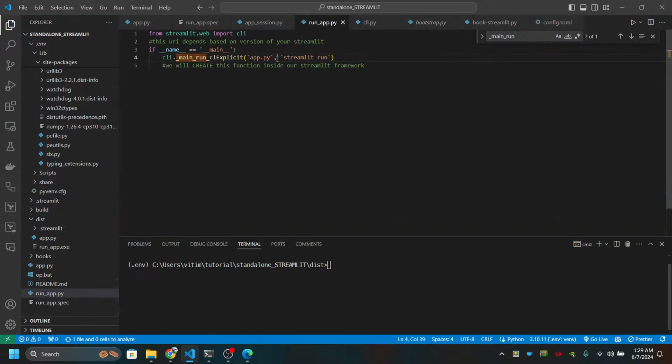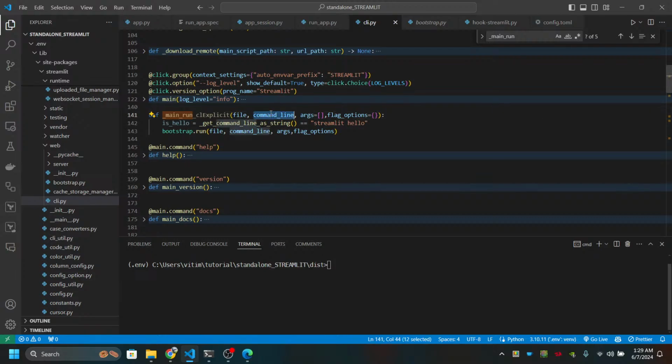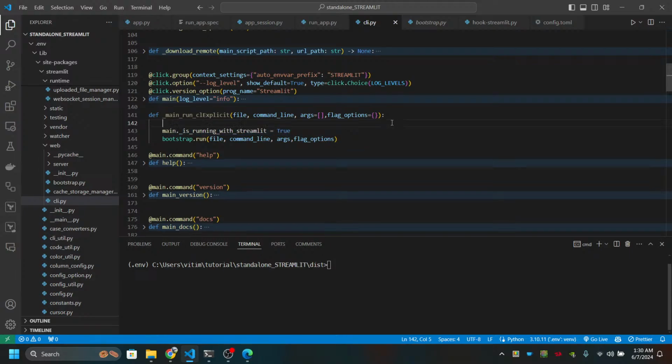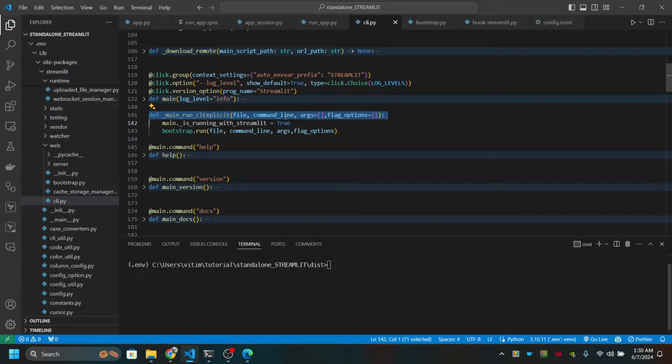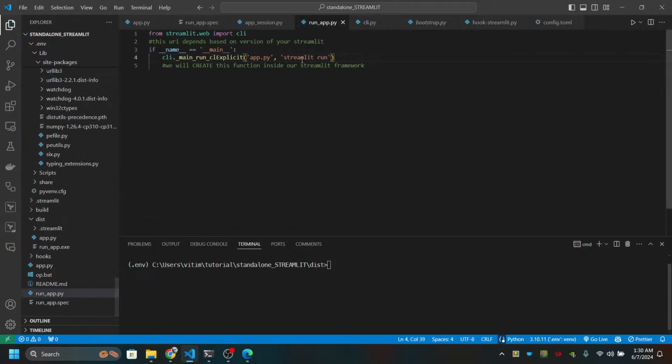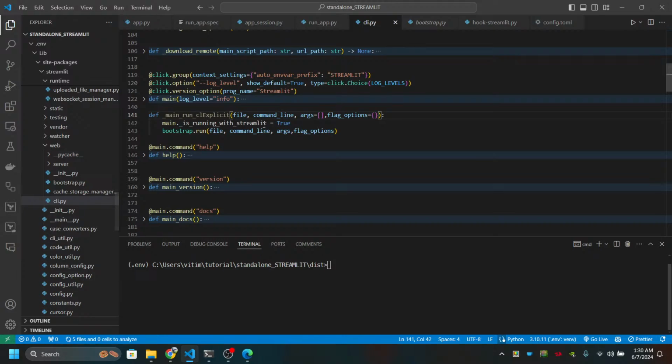So I'm not crazy. This guy was hooking like crazy. Okay, this guy was hooking like crazy, but yeah, he has some Streamlit.